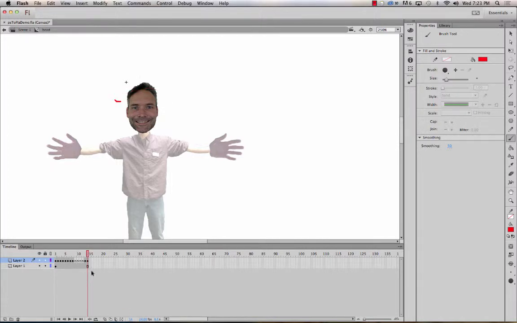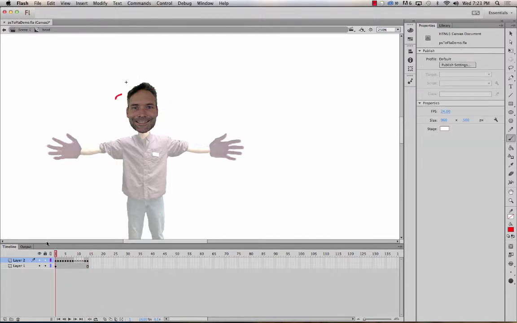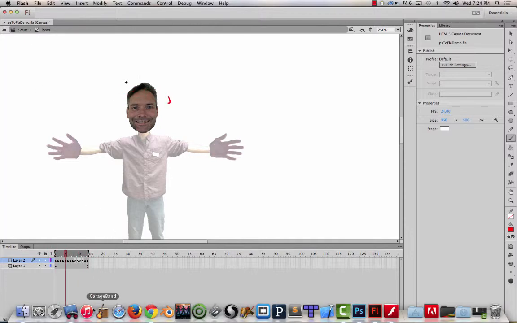Now if I turn off onion skinning and scrub this timeline, we'll see how this is circling on the head. If I put on looping and watch it in its entirety and hit the play button down at the bottom, we'll see how it creates the illusion of now I have time. So I've done frame by frame animation, but now I have a symbol that is animating inside my main movie. We can turn that off.